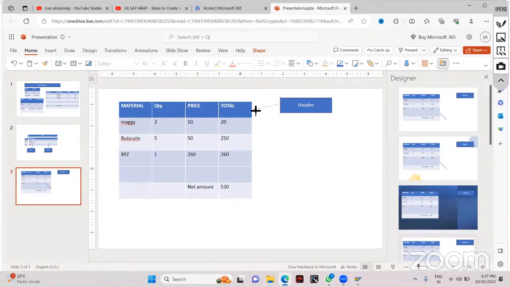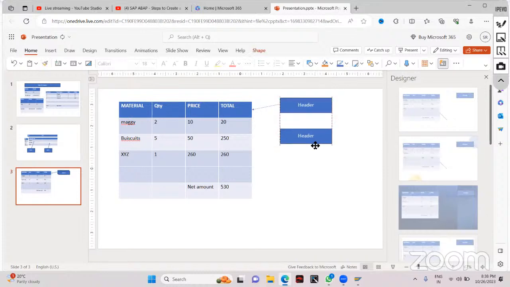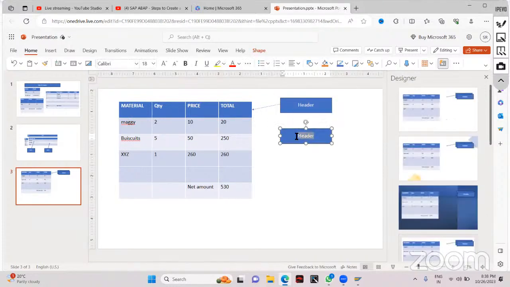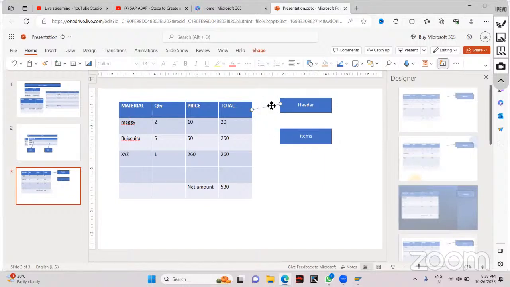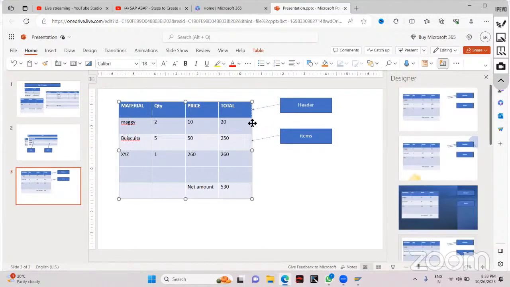So this part is my header. Now this part is my item, where we are going to use the item things. So these are called my items actually. I might have to use copy paste. So these are my items actually, 1, 2, and 3.